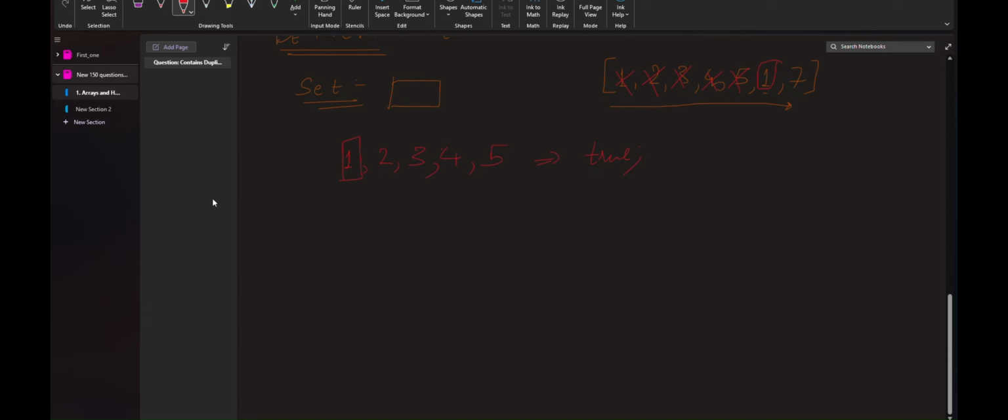And let's think about the code, basic code here. So code would look something like this. We'll proceed with the for loop and we'll keep a check on if set contains the value, let's say number, we'll simply return true.